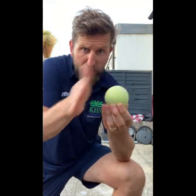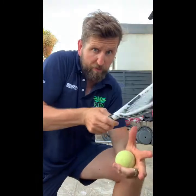Okay, so we're looking at our ground strokes, and the majority of our ground strokes we're going to be playing topspin. So I'm going to want us to be using our hand again, like I said, to hit the tennis ball, going from low to high, brushing over the top of the tennis ball to get that spin going forwards, which will get it to dip over the net in a real game. Practicing for when we actually use racket, going from low to high over the ball when we play our ground strokes.